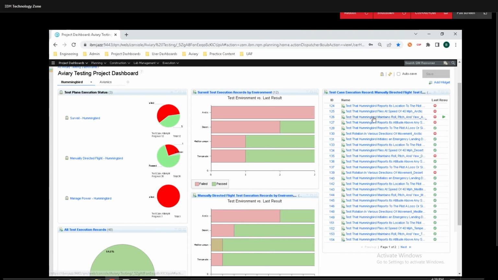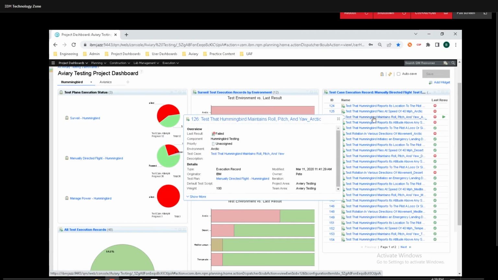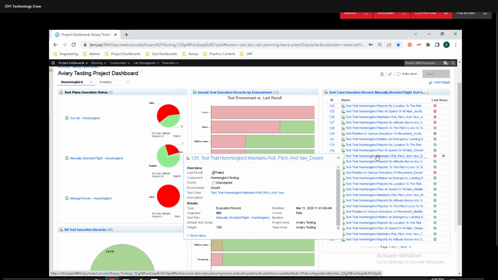Another thing is that anything that is blue and looks hyperlinked, which just goes back to the idea that this is really built on a web browser application, allows you to click on it and pull up that exact information. And I'll show you that in just a second here. But one pretty nifty feature is that when you mouse over it, you get this little window within a window that appears here. And that's called a rich hover. The big benefit with that is you don't have to click on it and get off track.